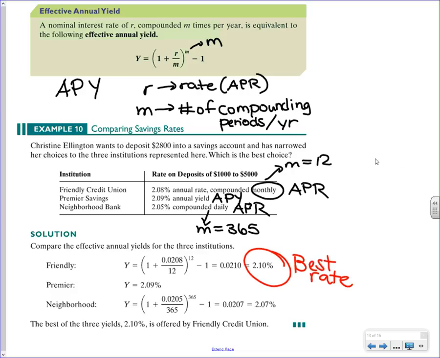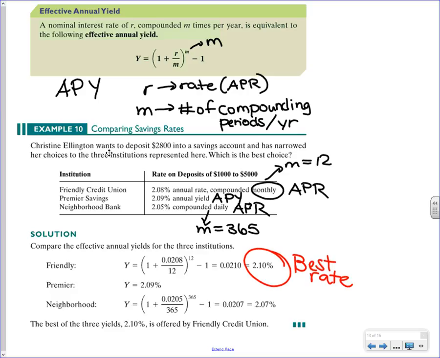Now, why do I want to know this? Well, what if you have the option of putting something in some account that has the APR stated, and then you have another one that gives you the APY stated? How do you know which one is better? That's one of the things we try to do in this class, trying to decide which is the best option to go with. We're going to talk about that in mortgages. We're going to talk about that here when we're looking at different savings accounts. So we're trying to decide, how do I know which one is better?